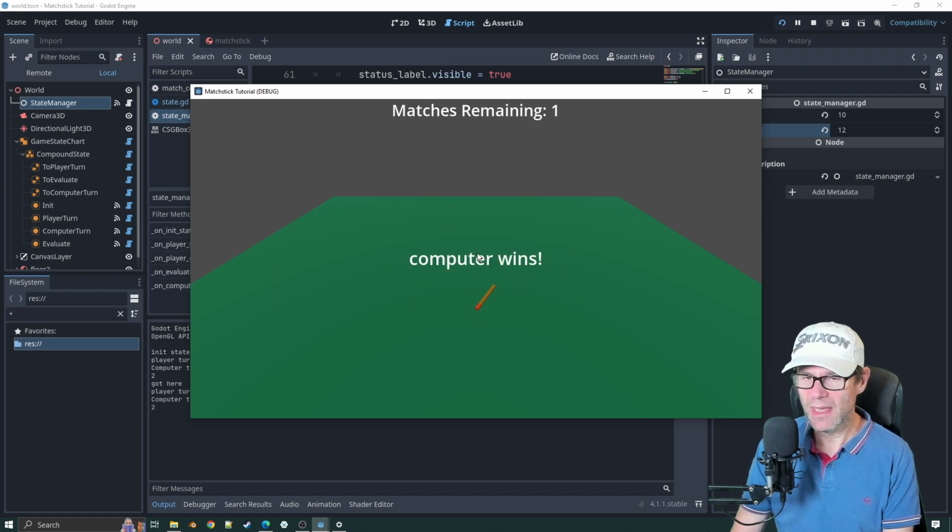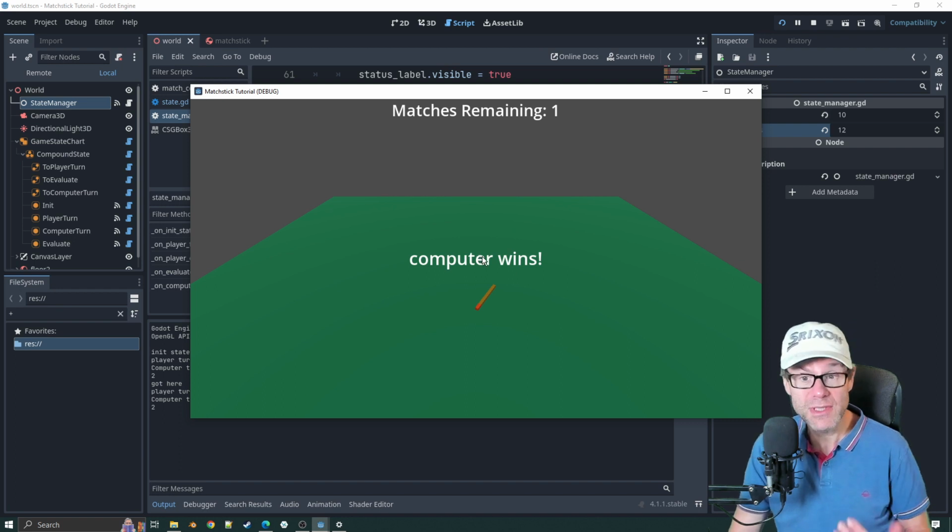In the next episode, we will stick this on to itch.io. I'll show you how to do that. I will put it on itch.io, and I will put a link to it so that you guys can have a go as well. You've probably already seen the Unity one, so this will put the Godot one on itch.io, and I will put a link to the source code as well.